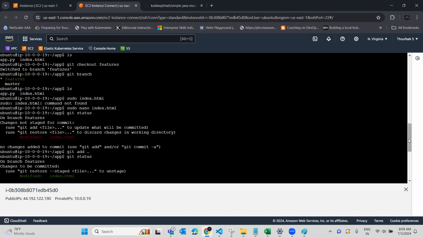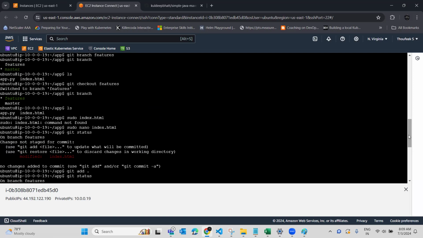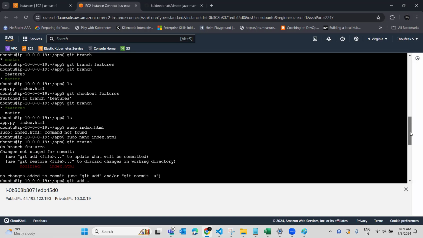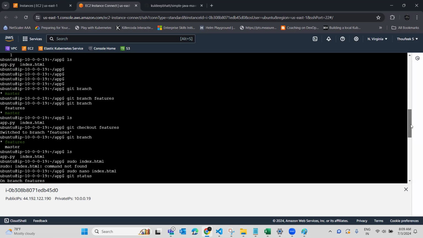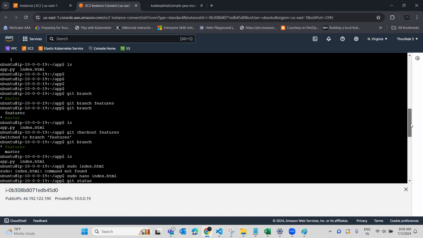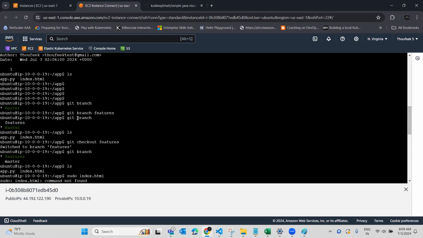So the requirement is to create one new branch for some developers to work on. They will create their own branch, take the code and fix their own bugs. So you need to create a new branch using git branch, the name of the new branch, features.